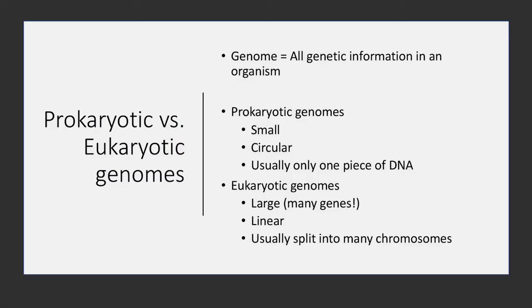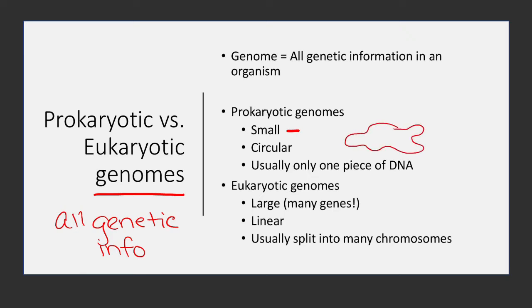An important idea here is that prokaryotes and eukaryotes have very, very different genomes, right? The genome is the complete set of genetic information that's in an organism. So every cell in your body has all of the genetic information to make every other cell type. Your entire genome is in every cell. And if you're prokaryotic, because they're so simple, they're small, there's not a lot of genes there, they're usually one piece of DNA that loops back around to itself. They're so simple, which makes cell division a lot easier.